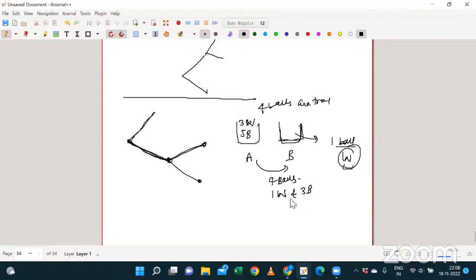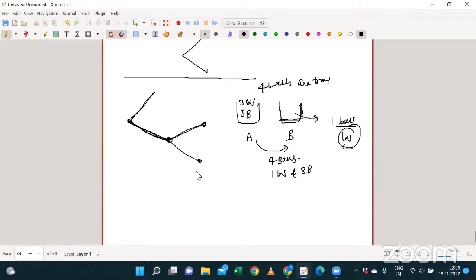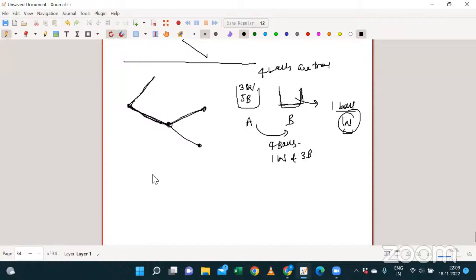I found it somewhere, but I don't know exactly where. Sir, it's from previous quiz 2 questions, Quiz 2 May 2022. Sir, can I read? From box B, a ball is drawn at random and it is found to be white. What is the probability that out of 4 balls transferred, 3 are white and 1 is black?